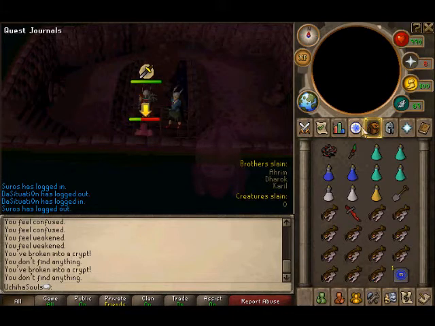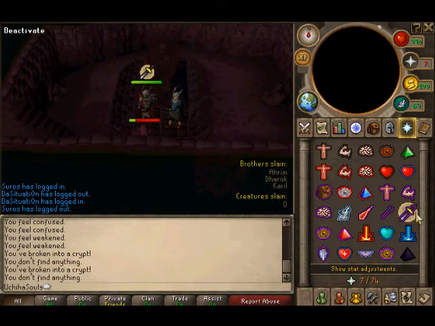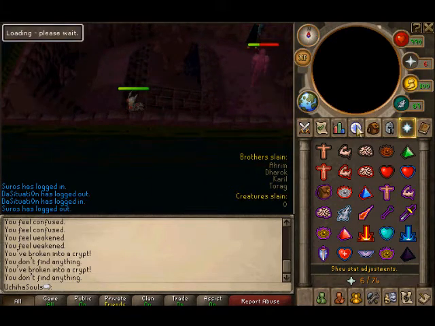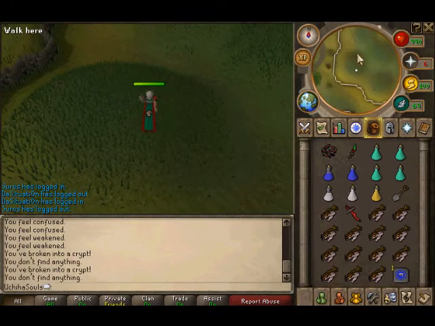Alright, as you guys can see, I am using prayer. Is because I had prayer left over after killing the 3 people. If you have prayer left over, don't waste it and not use it. Just use it. So yeah, that'll be a good thing.